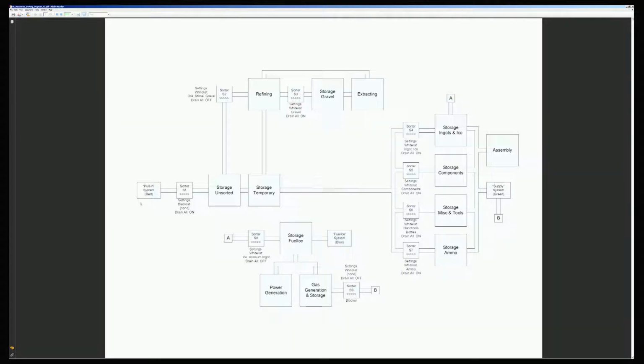So the pull-in system. How does the pull-in system work? Well, this thing goes everywhere. The red independent conveyor system. It's not interconnected to anything else. Ultimately, all of those red lines come back to this guy right here, sorter S1, Sierra 1, and all it does is pull everything in. Now, the settings for this are blacklist, and I've got them all on this diagram.